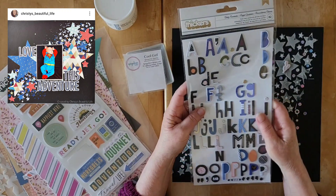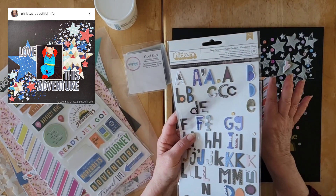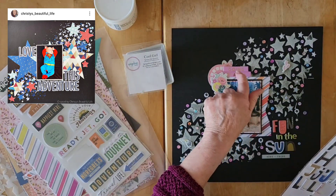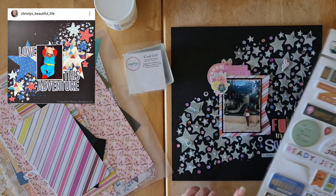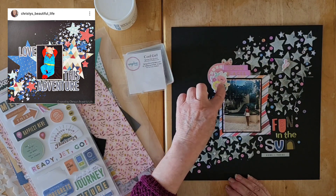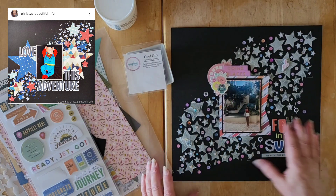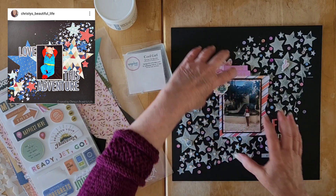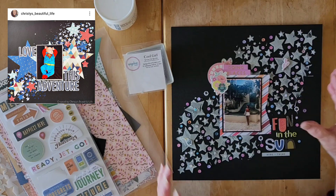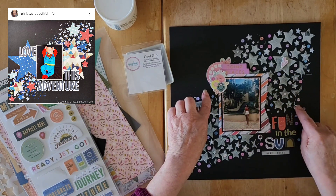Christy does have part of her title down here — so 'Fun in the Sun' — and I used the Pink Fresh alphas from a recent layout. I'm really enjoying these stickers. Remember at the beginning I was saying I had a little trouble with the different sizes, colors, and patterns — but in the end it's lovely and whimsical. I've used it three or four times now and I really do love the effect. I put a sticker down here, 'Going Places' from my Adventure Awaits kit, the pickers from the Coast to Coast, and a Nico Jones viewfinder that was sitting in my chipboard scrap bowl on my desk.